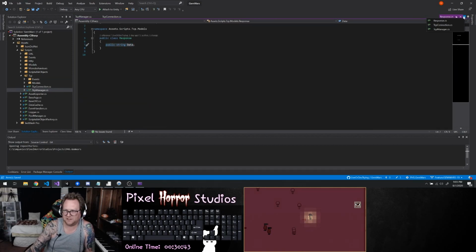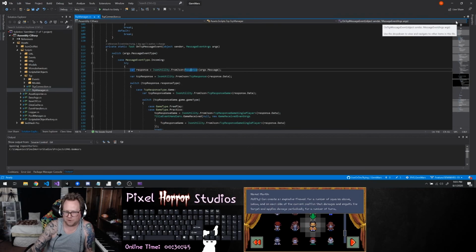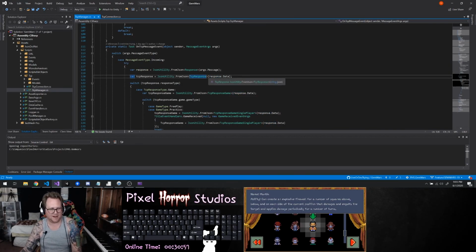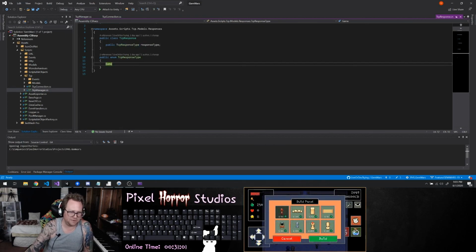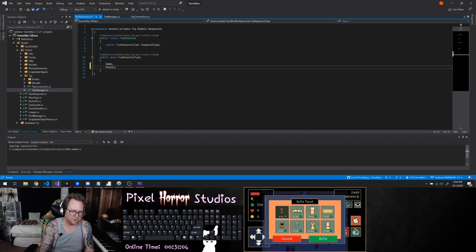And data comes from tcp.net, which is the library I wrote and is up on NuGet that we're using for this project. And then this one, we're using the data from response. So this is just a one string, and we're deserializing that into a TCP response, which includes this one response type, which in our case, we know we have game, round, and match.